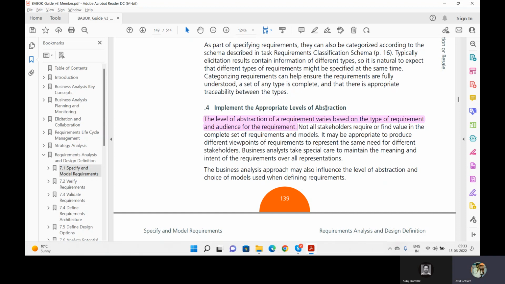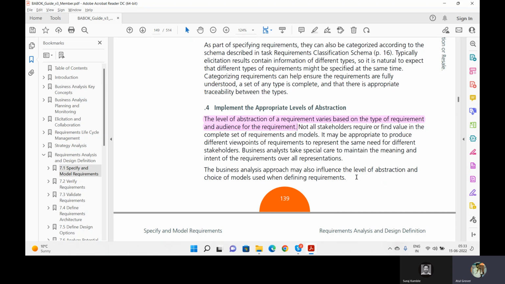If someone pings me and says, Atul, I need some understanding on the BA, what is the BA? I just give him 5 or 7 lines. But if you call me and say, Atul, I want to understand, then I know from which domain you're coming and why you're asking this question. So I'll give you more and more details so that you can understand the topic very clearly. So level of abstraction is very much important here.